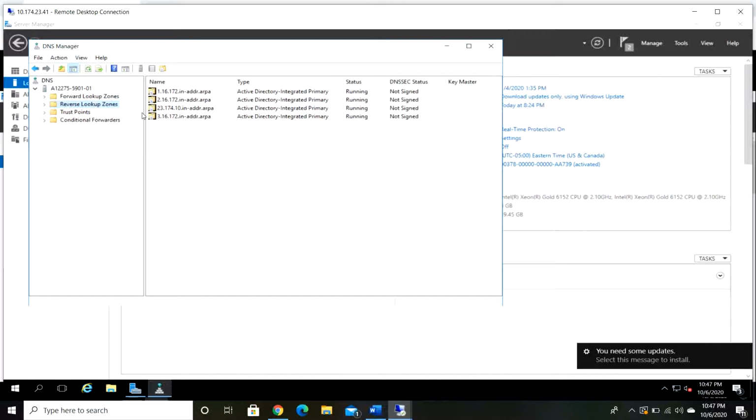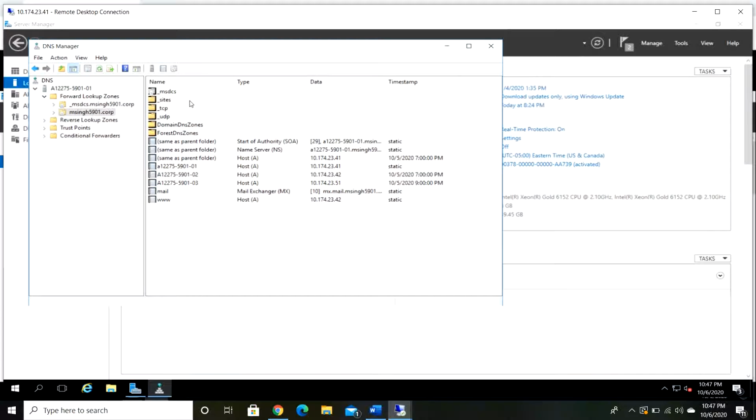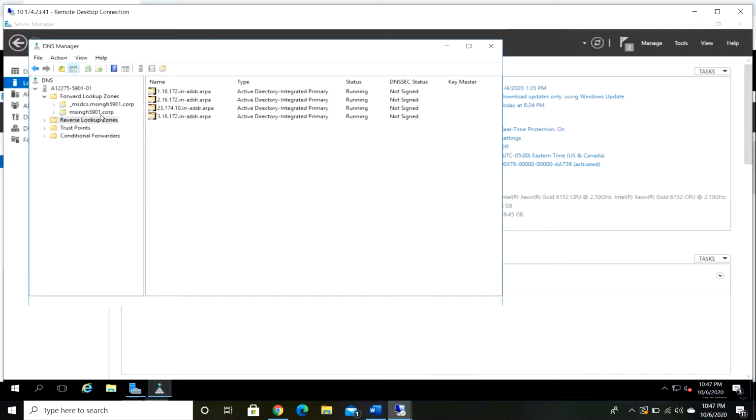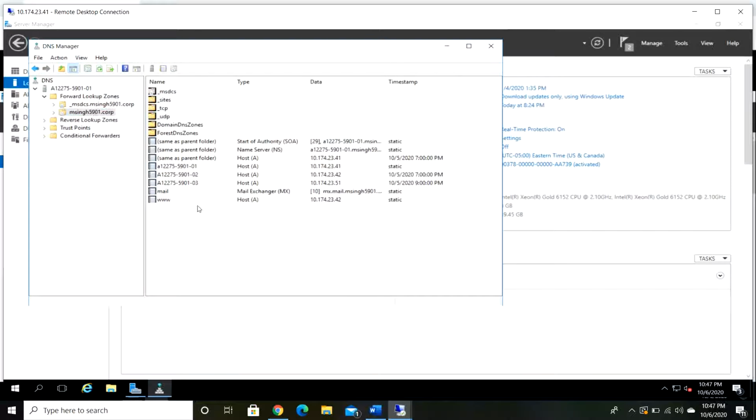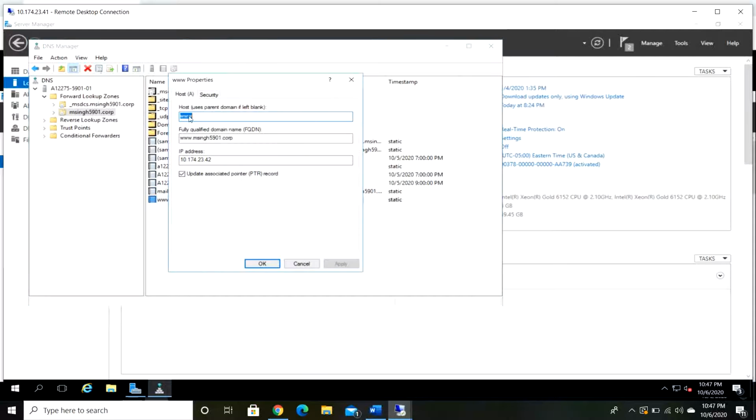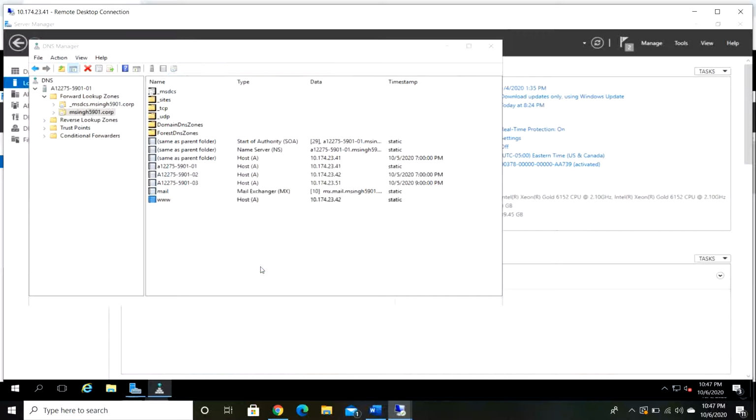In the reverse lookup zones, I created the 4 networks that we used in the whole lab. After creating that, we will go into the forward lookup zone, and in my domain I created one host www and a mail exchanger with the name mail, with priority 10. After creating that, when I go into its properties, I also updated the associated pointer record.